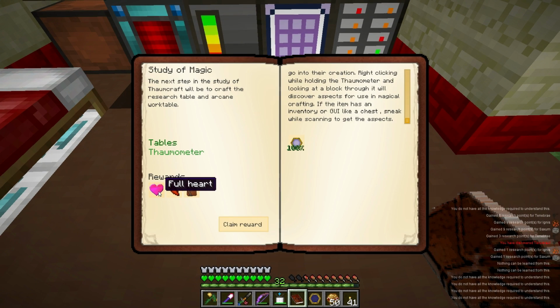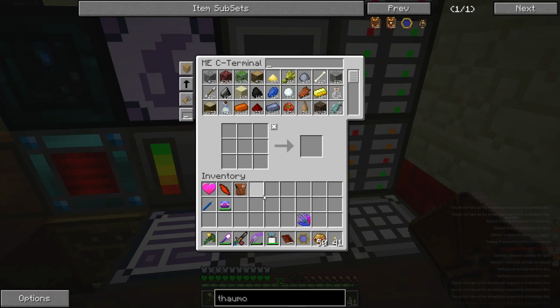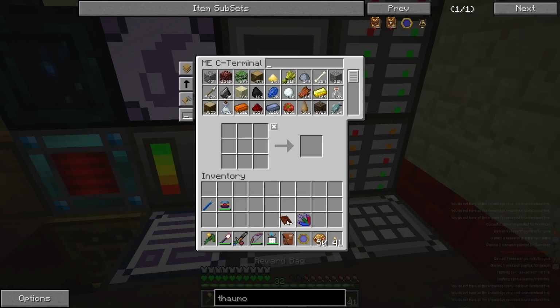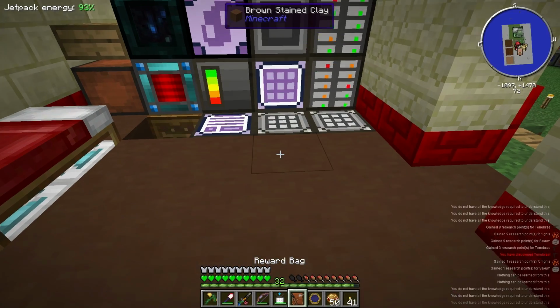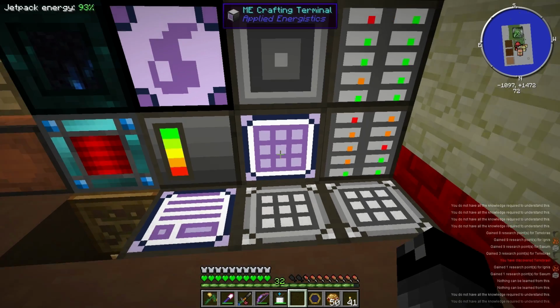So we can get a reward bag, fire shard, and a full heart for that. So let's go ahead and claim the reward. We'll put those 2 away, and let's do our greater reward bag. And this is going to give us more junk we don't want.